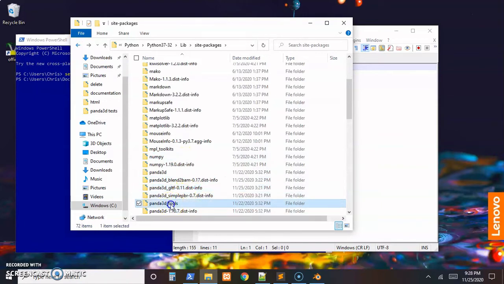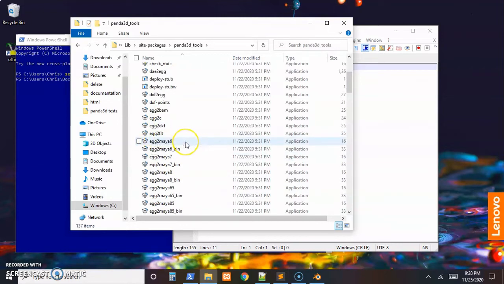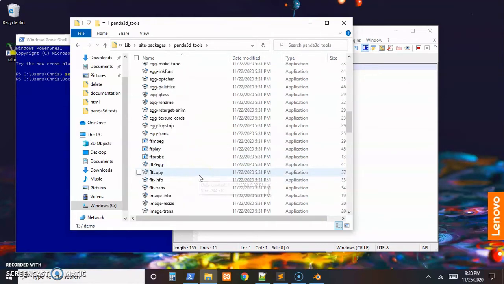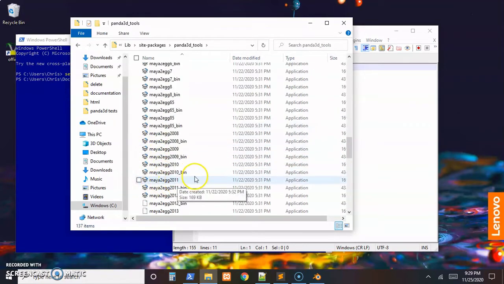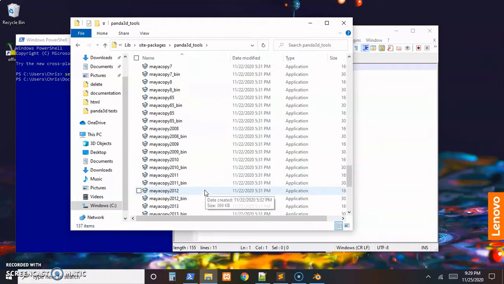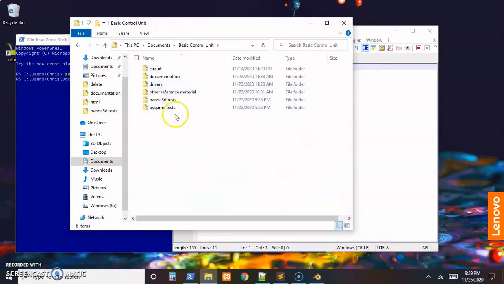Not sure if that was the one I was wanting or not. Somewhere in here, there's a whole lot of converters. Oh, here we go. We have converters: Egg to BAM, Egg2 to Maya 65 binary, some converters from eggs, converters from Maya into egg files, and a bunch of converters. I scrolled through the list really quickly, but we have a GLTF to BAM converter. So we can use that to convert our files.